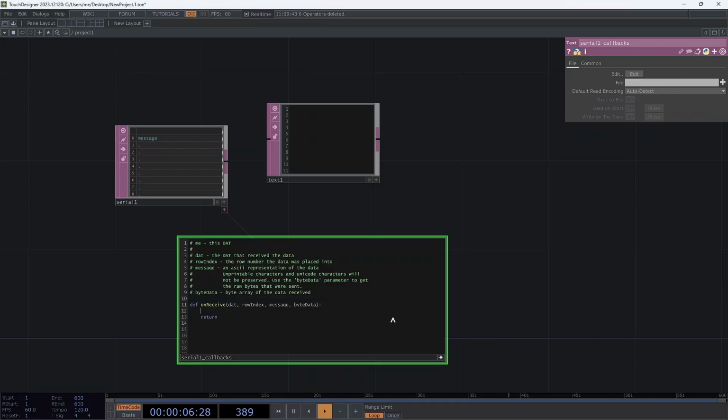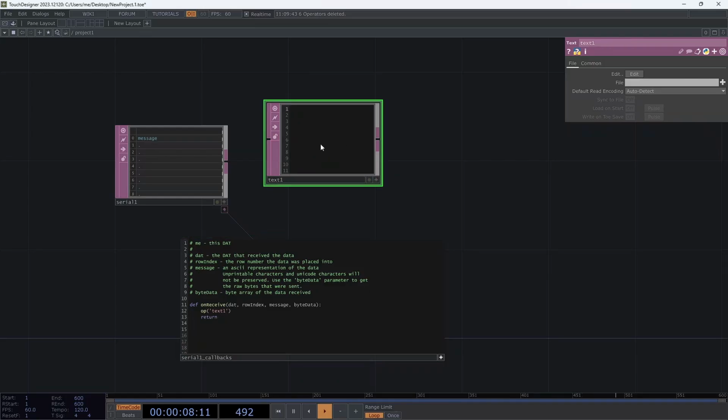What I'd like to do is set the text, and by the way, I know several programming languages very well. I don't know Python, but that's okay because we need to know enough Python that we can work within TouchDesigner. We don't need to be Python experts. So this is very TouchDesigner specific. The way that you address another operator is by just this op function. And there's text1 right there, the operator that we want to deal with. We want to change what's in here. Now, I don't actually know how to set the text that's in here to something.